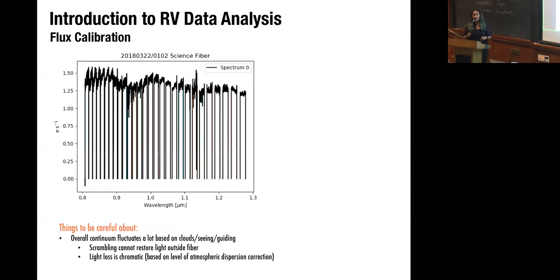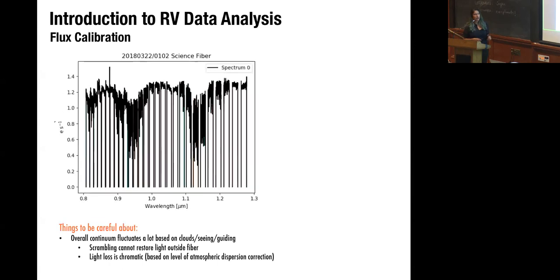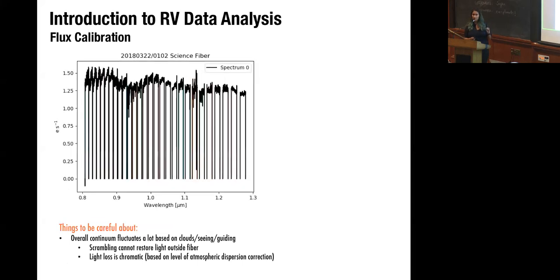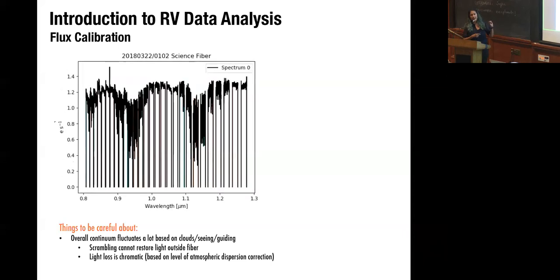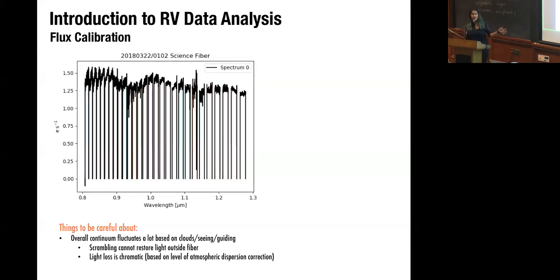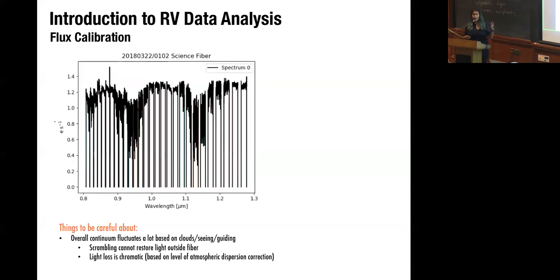We talked a little bit about how to do flux calibration in these instruments. In high resolution spectrographs, especially fiber-fed ones, you basically can't do spectrophotometry. It's very, very difficult because you lose the information about the absolute flux at that wavelength, since you've spread it out so much that each bin is very sensitive to anything changing. So clouds come in, and your blue orders will drop by like 50%.